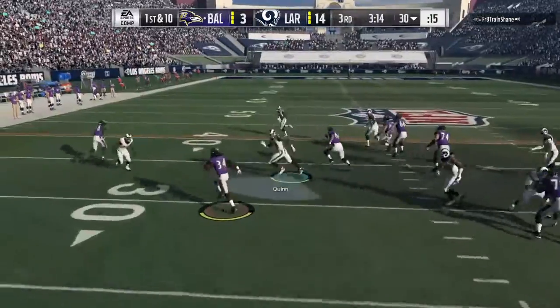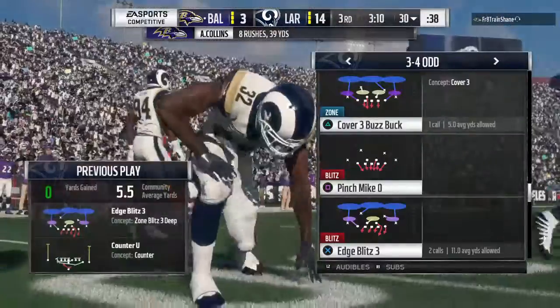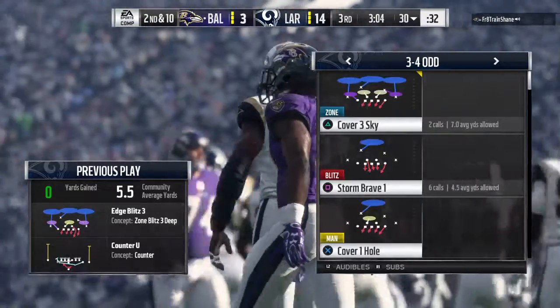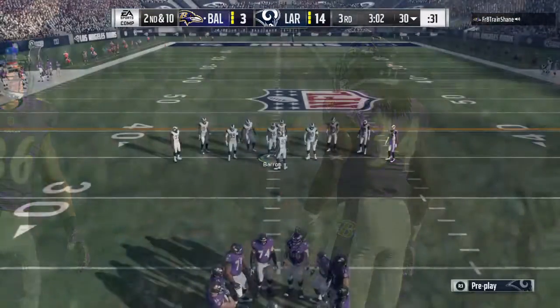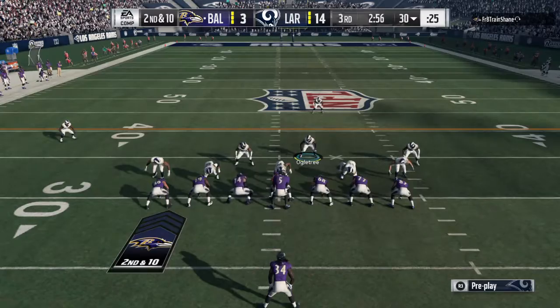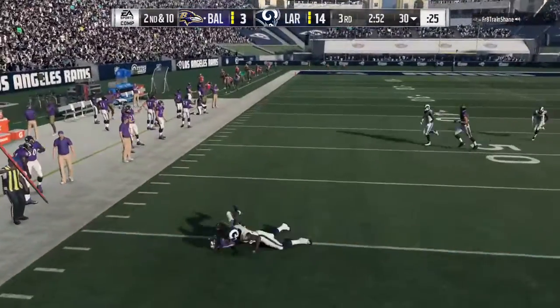Again, it's Collins, looking to find a lane, but he can't. Reined in at the line of scrimmage. No gain on the play. It'll be 2nd down. And while there was no gain on that run, we do know coaches whose identity is rooted in taking it almost to the limit and then changing things up on you down the stretch. I think we're getting really close to that point in time, though, where the identity may have to go out the window, and they've got to go a little bit faster in order to try and win the game.